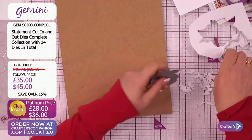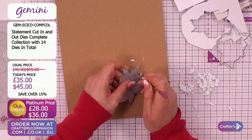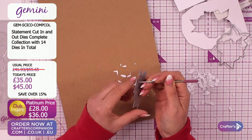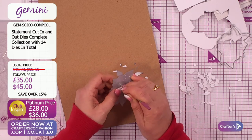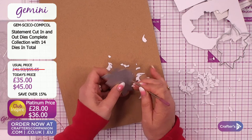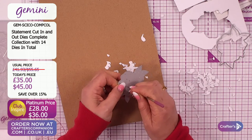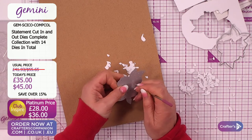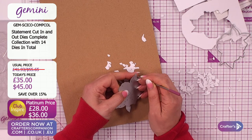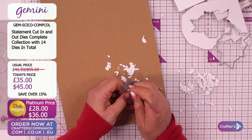And now, like I say, you can carry on with your multi-purpose card if you want to, but I've got a lot of craft card. I also think craft card is quite nice for doing things like masks. It's a bit more fibrous, so it takes the ink and reacts well to inking over it. It doesn't disintegrate. When I'm doing stuff like masks and stencils, it just seems the natural thing to turn to a piece of craft card. I don't know why, but it's what I always do. So just poking those bits out.